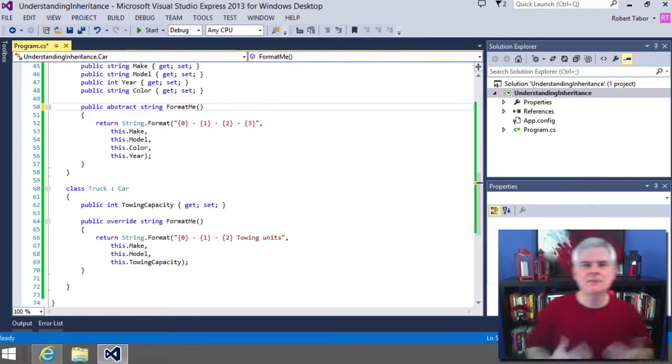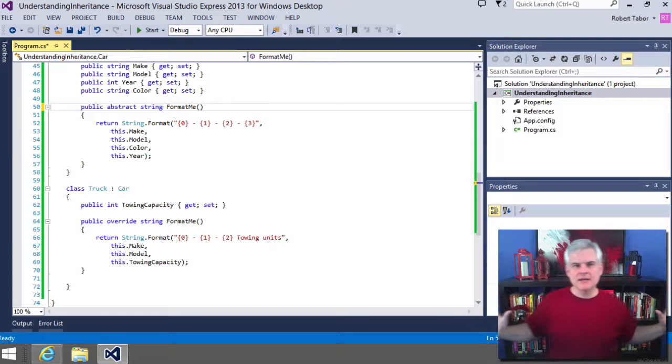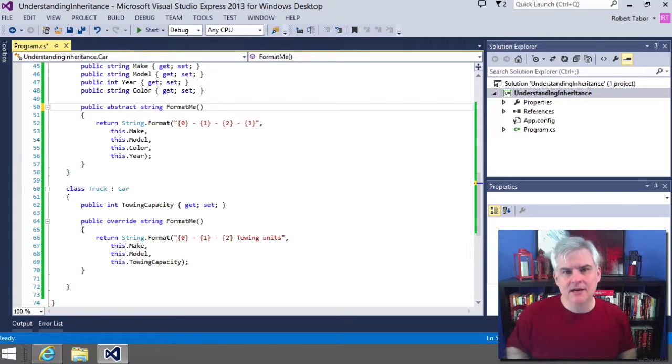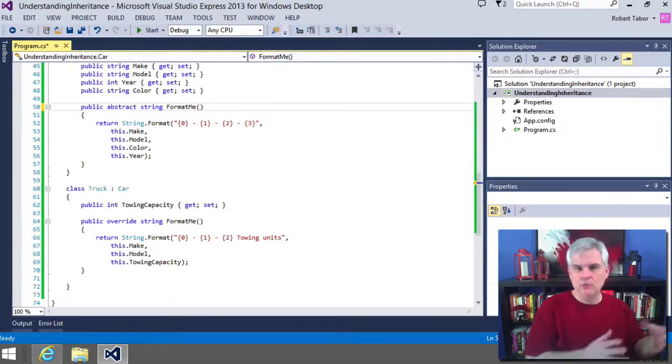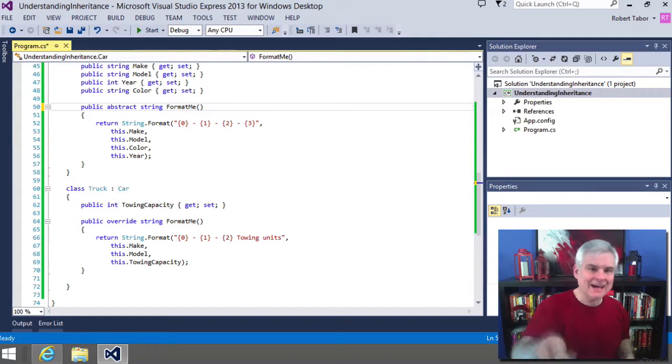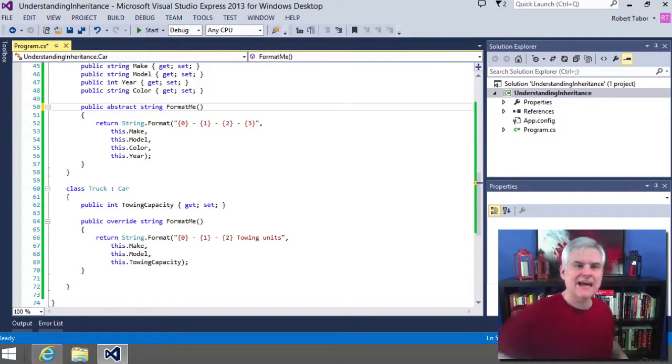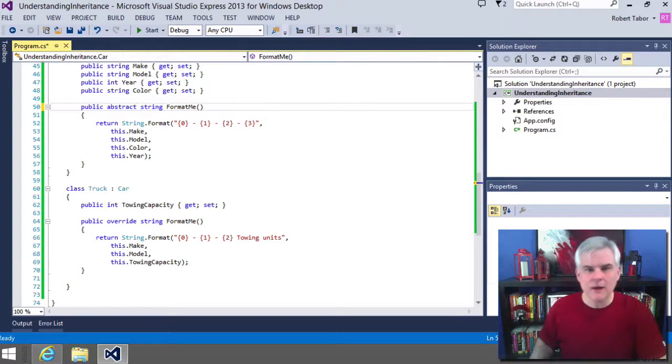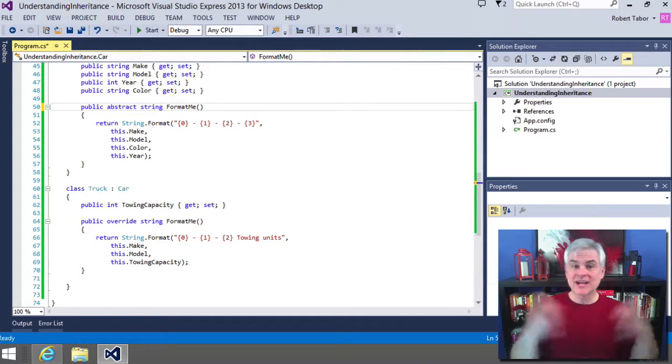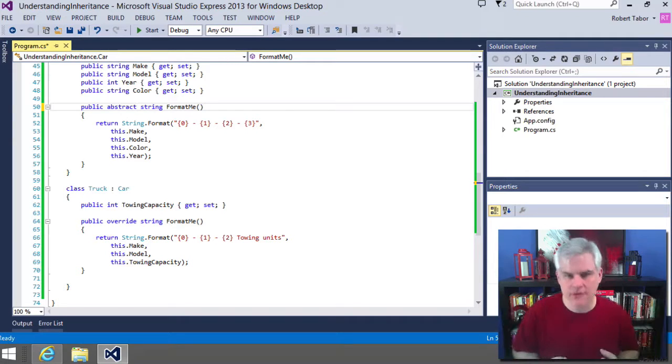So in these cases, the best thing that you can do is back up a little bit and create a special type of base class called an abstract base class. The difference between a regular base class, like we've demonstrated so far, and an abstract base class is that you cannot create an instance of an abstract base class. The only way that it becomes useful is when a concrete version of the class is created. This is exactly how the stream class that we just looked at worked.